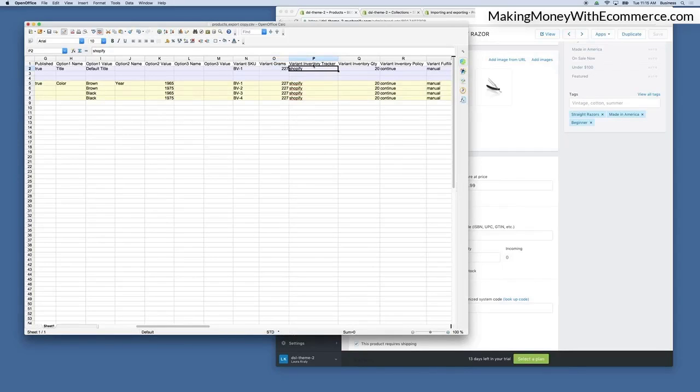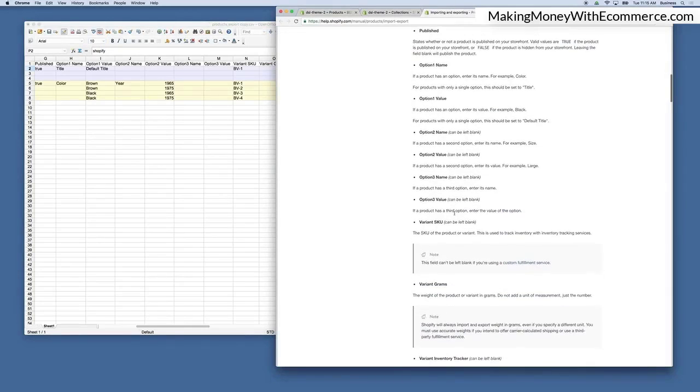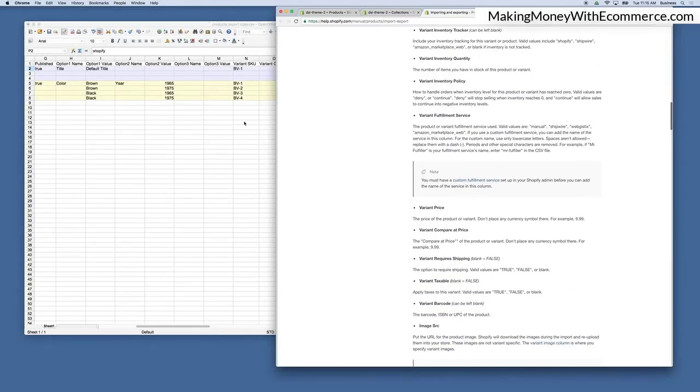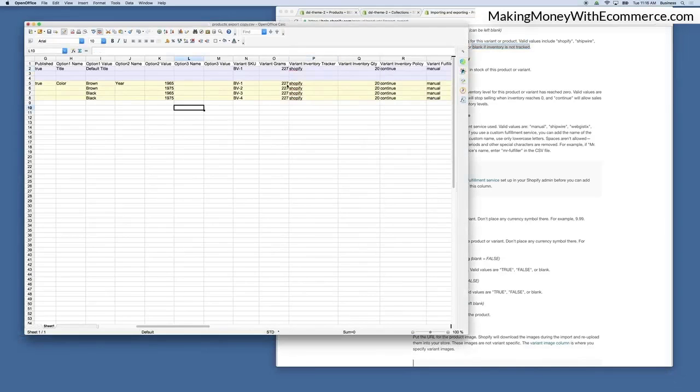And then our variant inventory tracker, we're going to go here and go into our inventory tracker. So this says it could be left blank. And if it's blank, it's basically you're not tracking the inventory. Like I showed you in the last one, I put in that there was like 20 products in stock. So this is showing Shopify. But this could be left blank if you're not going to be tracking your inventory, right? Variant inventory quantity. So this is how many products you have in stock of that product. I put 20 for these, so that's what's showing up. If you are going to actually be tracking your inventory, you can put whatever the supplier gives you, and that's easily changed within Shopify, but this is the original upload. You put how many products.